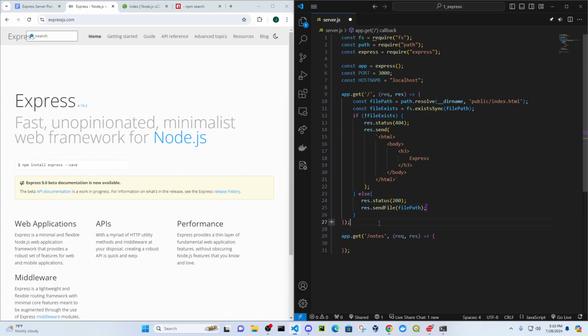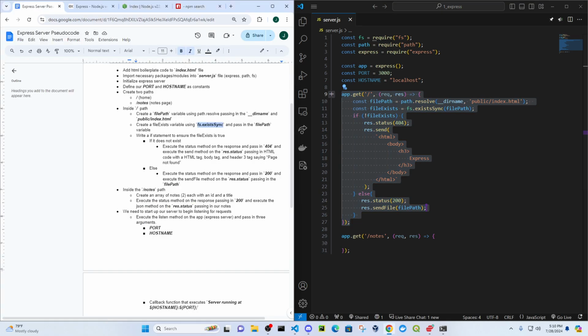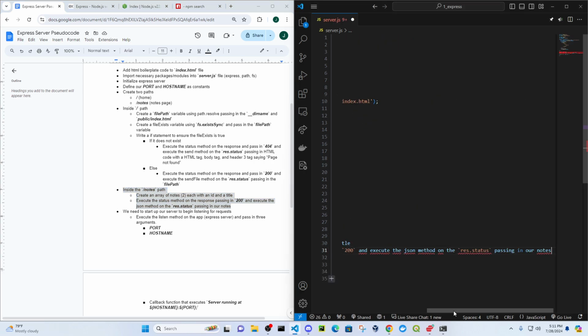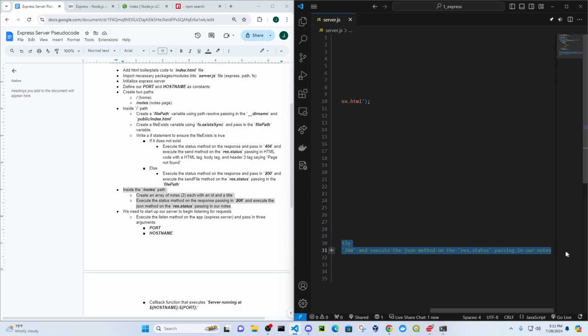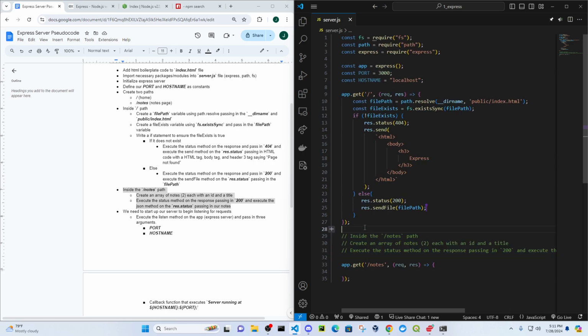That's the Node.js documentation. So this path should work when someone visits our home screen right now. If you look at the pseudocode, we did everything here, and then we just have. Let me go ahead and write this here. So this is what you'll do just for homework. And this is what you're going to do inside here.